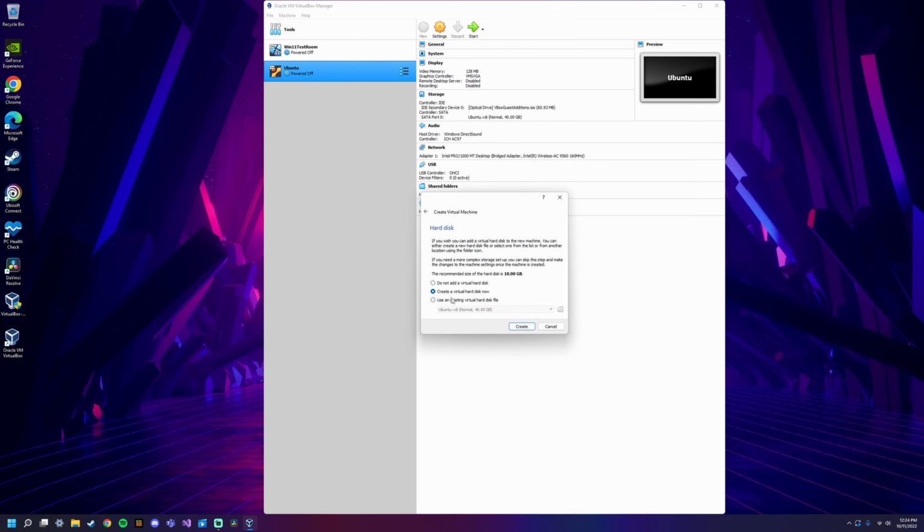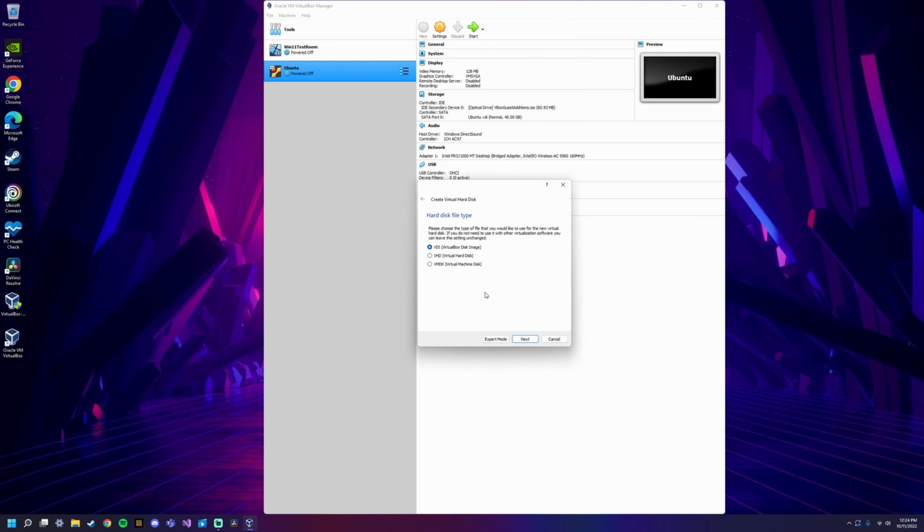Hit next, and we're going to create a virtual hard disk, a virtual disk image, and we're going to go for a fixed size. So the difference between a dynamically allocated and a fixed size of the disk is, dynamically allocated means that as your VM starts to take up more memory, your disk will keep on getting bigger, which will hence take more space away from your physical hard drive. Where a fixed size will just take a specific amount from your physical hard drive, allocate just for that machine, it will not get any bigger.